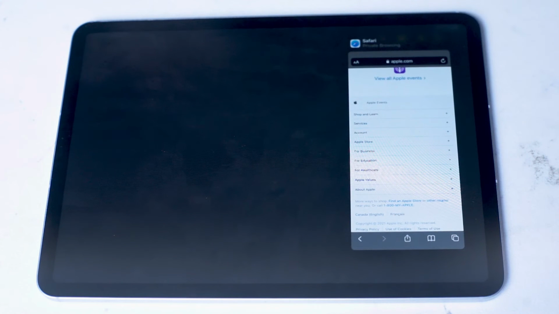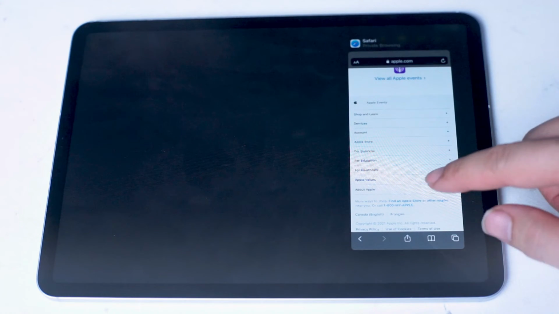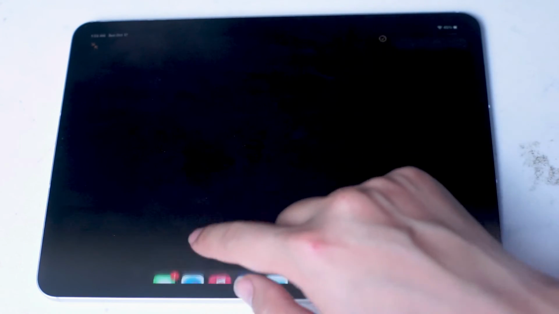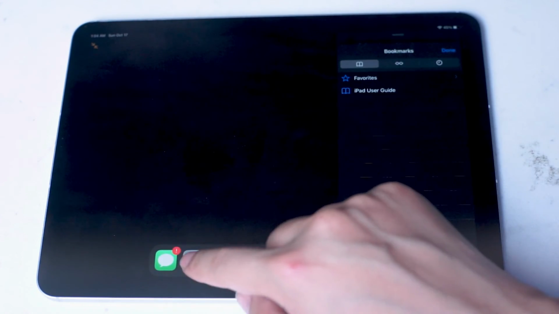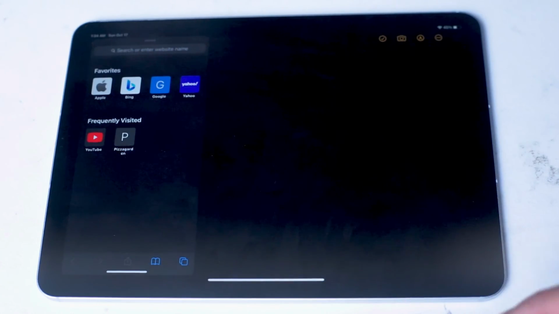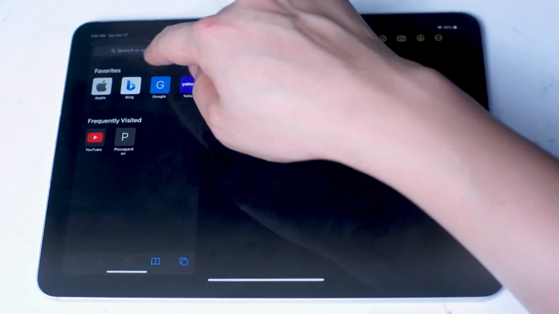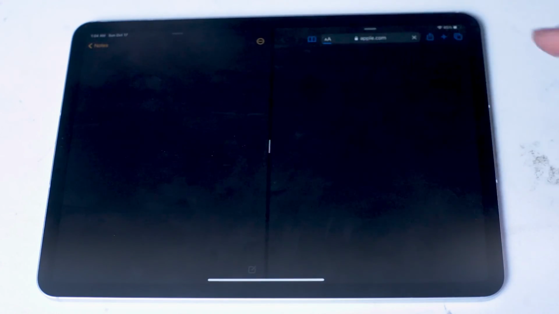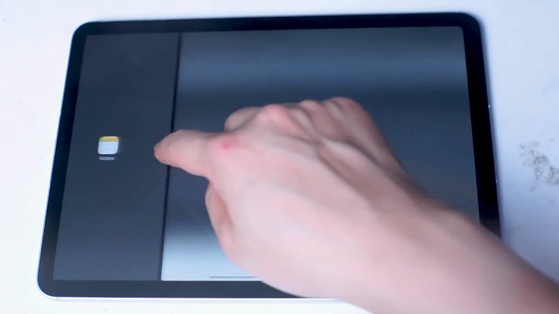If you want to close a given app that's open up in split view, what you want to do is swipe up from the little navigation pane at the bottom of that given app. Here, you can swipe up to close down the app, and you're left with your remaining app in full screen mode. Given the size and the resolution of the iPad screen, split screen mode is a great and welcome addition to the gestures and functionality of the iPad, as it really helps improve productivity.